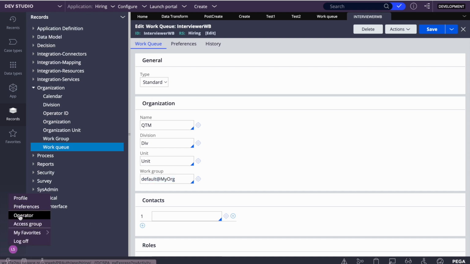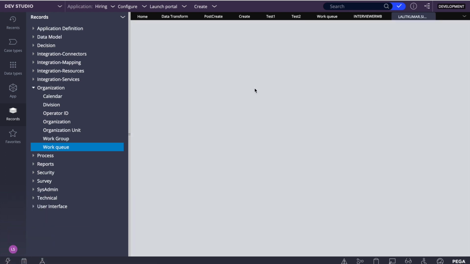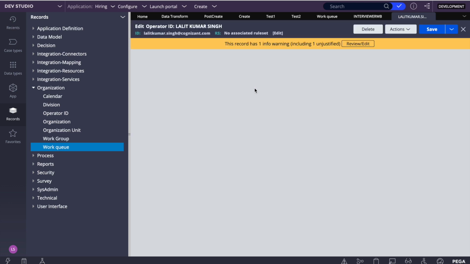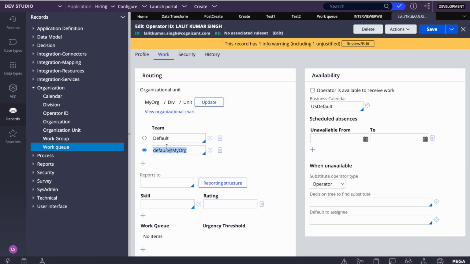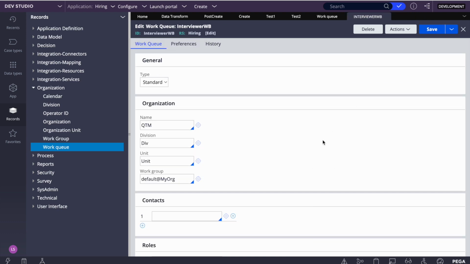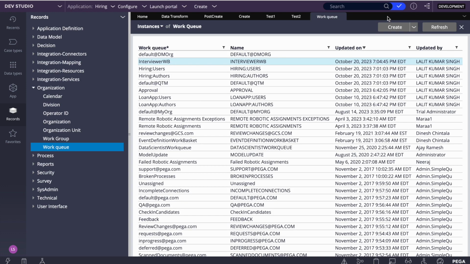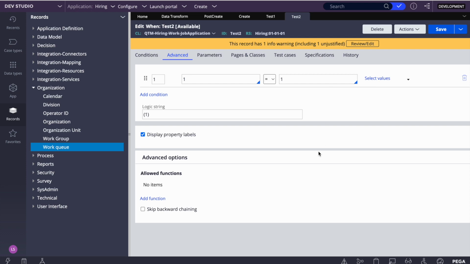Let's verify what the default work group is for our application for our operator. We can see the default my org, but let's say you want to verify these things beforehand, so that you don't have to do rework. If you want a different work group, you can give that citizen developer that work group and it will work fine, so you don't have to do any rework.